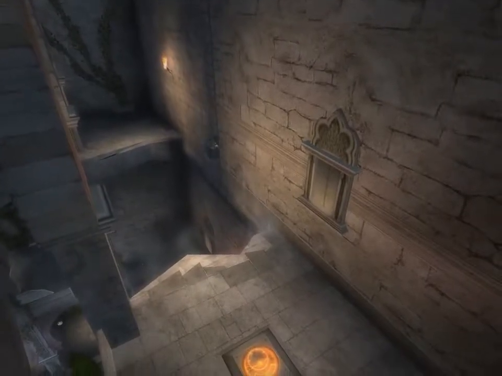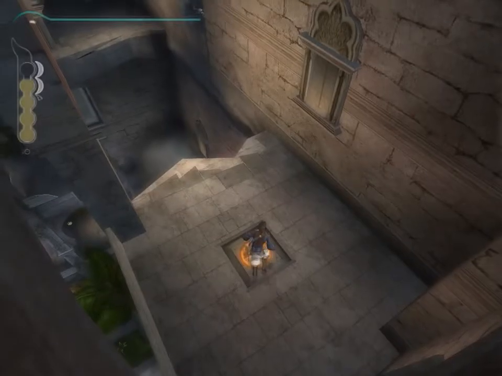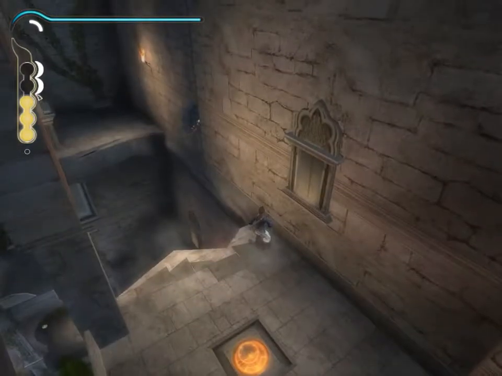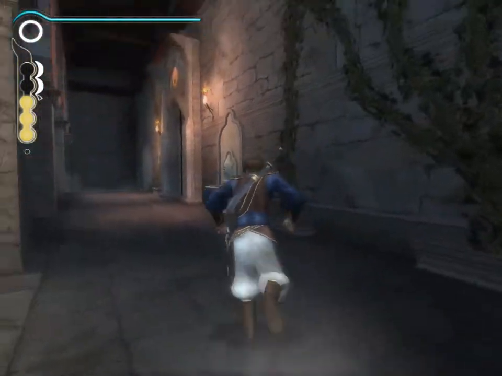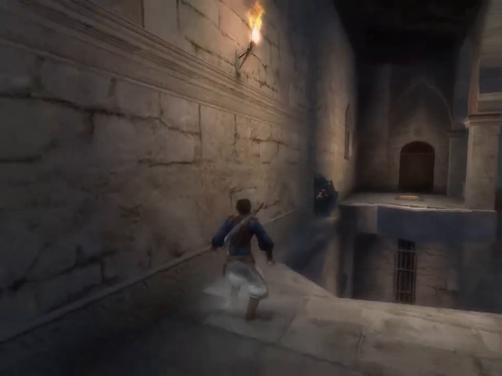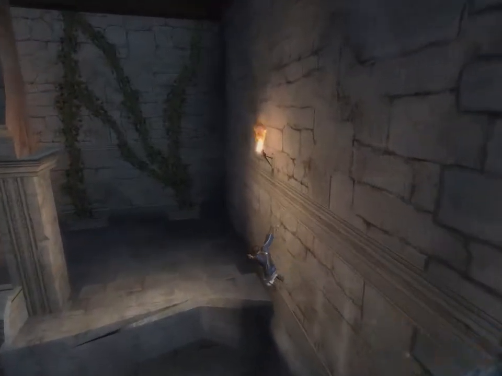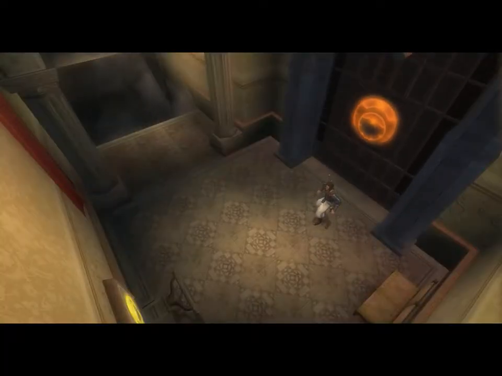Okay. Ooh, that was close. Uh-oh. Can we rewind time, please? Uh-oh, we may run out of time there. Oh, dang it, we didn't make it. Okay. Well, that was closer than I wanted right there. Yay, we made it. And we got another time hourglass here.